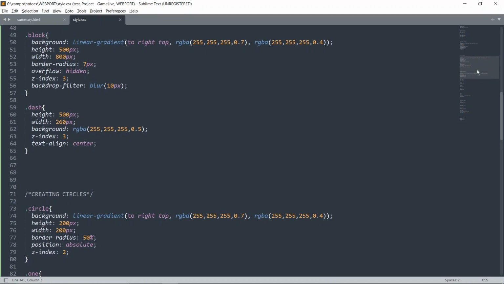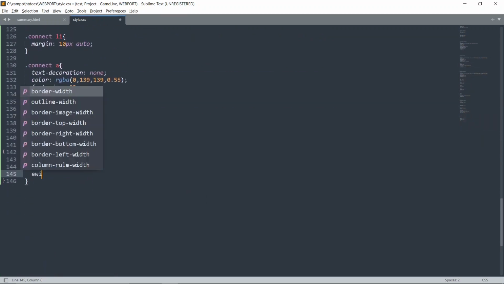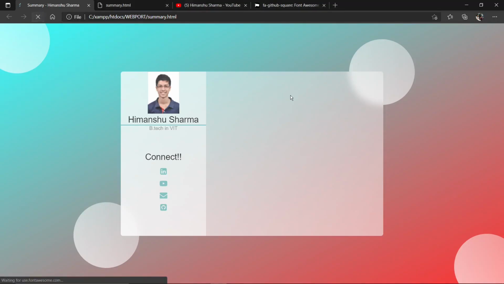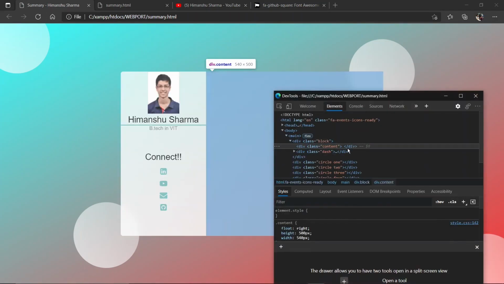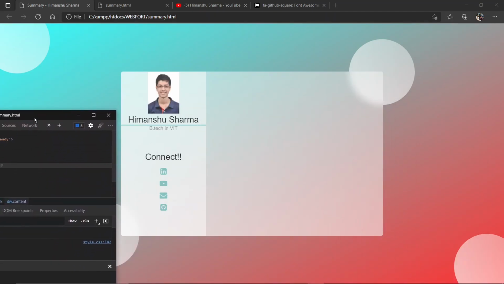Width 540. Let's just inspect and have a look. Just have a look how this content looks. This is content.